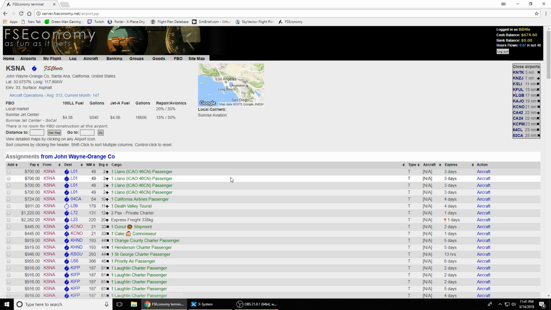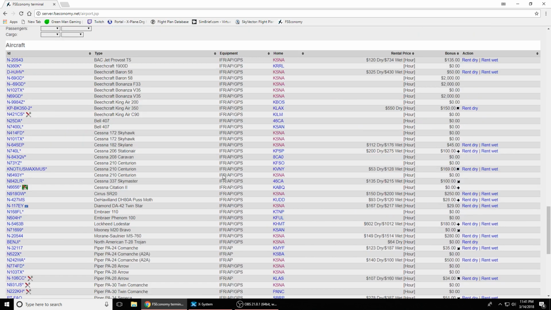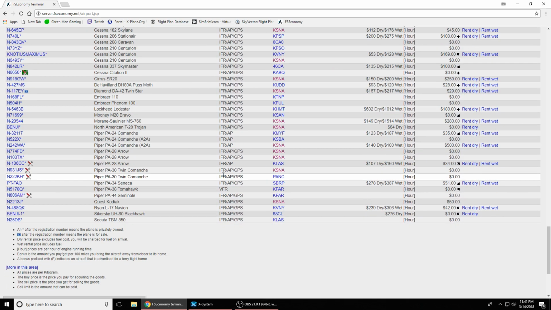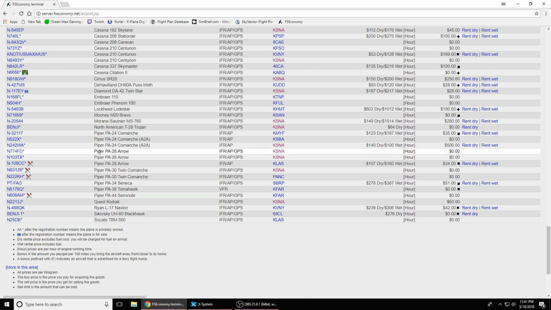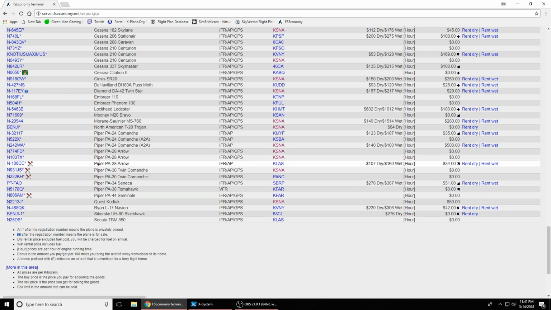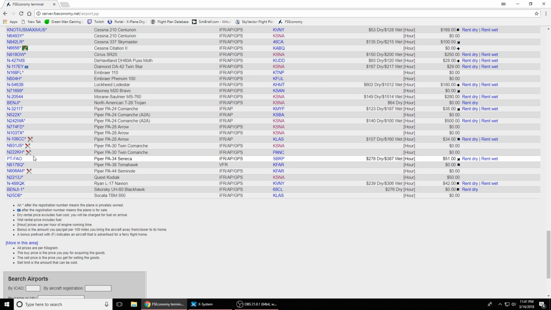So I just go back to this screen, and I have my Piper Arrow loaded up. So I basically have to find one that is available to rent. So here's one. I haven't figured out what that means. I think it's either due or something. I don't know. I've only done this a couple of times just to get a feel for it, so I haven't figured out all of the little icons.